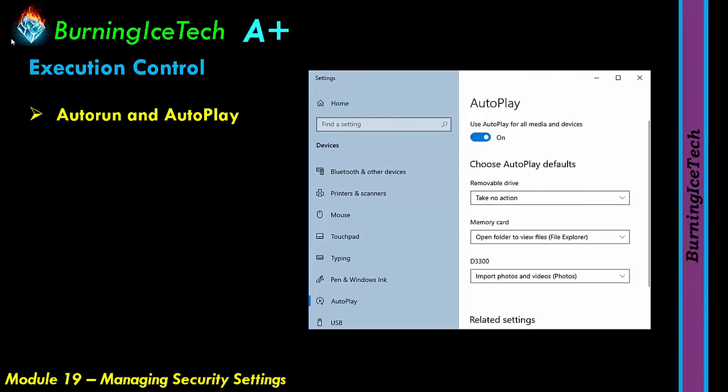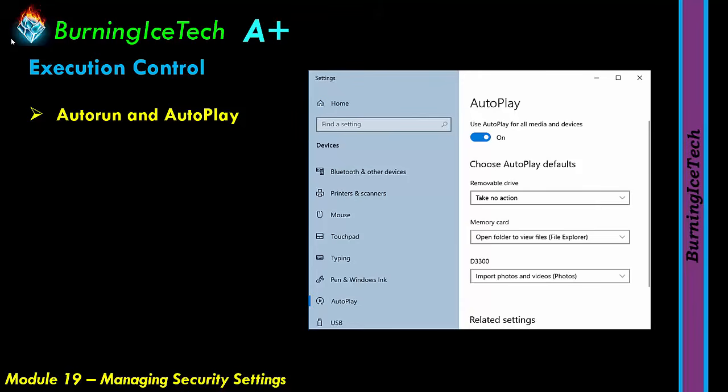So if you've got a bunch of music files on that device, MP3s perhaps, it will suggest various media players that you have installed, if you have more than one installed of course, that you can go and use to open those files. If it's, for example, video files, it'll suggest also various kinds of media players. If it's images, it'll suggest various kinds of programs you can use to open those images. You get what I'm saying? So the whole idea is it's supposed to make your life a little bit more convenient by giving you suggestions on what you can use to open the various file types that are on that device. All sounds great on paper, doesn't it?